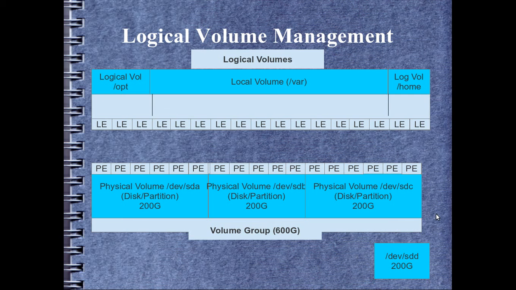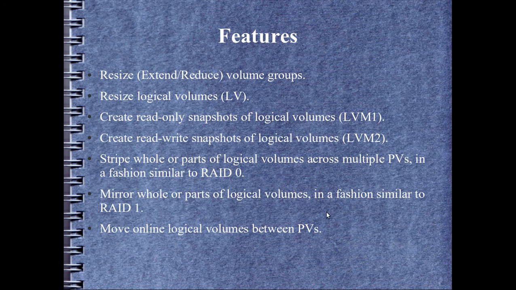But in case you are planning to reduce the size of the volume group, the most important thing to be noted down is to make sure that the physical extents of that physical volume are not used in the volume group, otherwise you may corrupt your volume group, that is, losing all the data on the logical volumes effectively. So you need to be very careful when working on it. You can reduce or increase the size of the volume group.